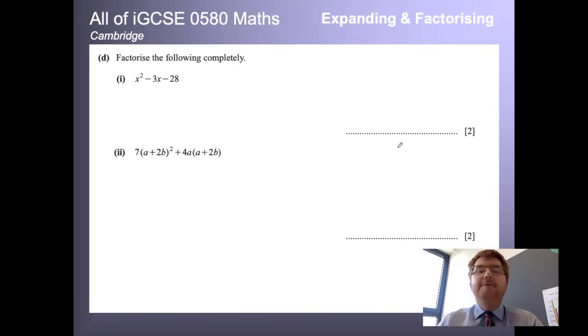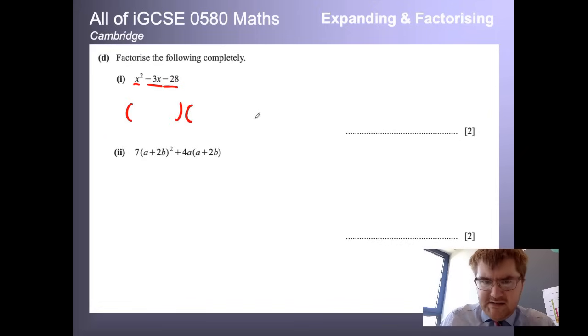Now let's look at our very last questions. Okay, we've got a little bit of work with quadratics as well, but this is also important generally speaking. So this falls between the quadratic area and also the expanding and factorizing. Now, if you want to factorize this completely, when you've got 3 terms here, so an x squared term, an x and a number, then we're going to put this into 2 brackets. This is a fundamental part of your course.